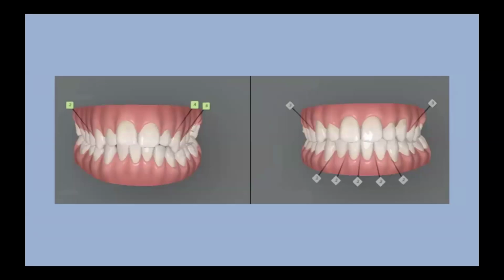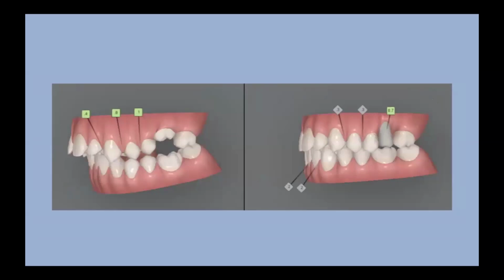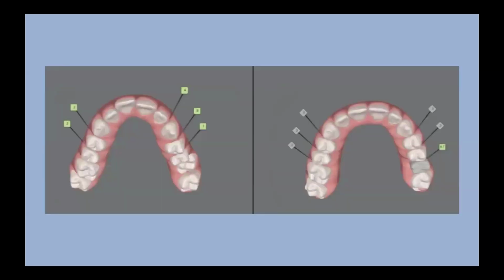And we can see that we're striving for the picture you see on the right-hand side, and that would definitely require some IPR to help us move things along. And this is where we started on the left and where we were striving to achieve on the right. So we needed some IPR posteriorly to help us retract those teeth. Okay, and we did end up extracting number 14, but we did not want to extract bilaterally.